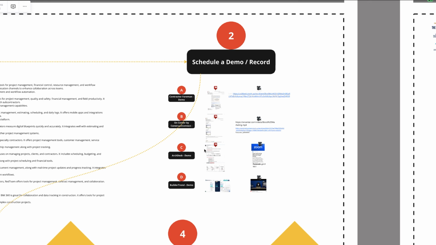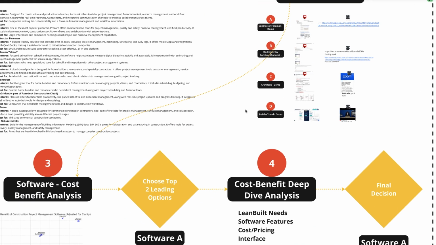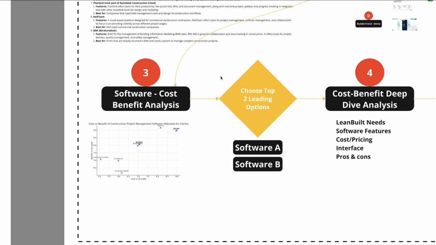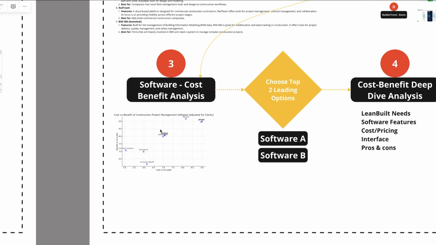Okay, perfect. So I see that. And then you took all of the information from those demos and you did a software cost benefit analysis where you actually laid out which softwares would work best for the specific needs that we had, and you kind of weighted the categories so that we would know what we thought would be the best software to meet our needs. Yeah, that's correct. We basically did a cost benefit analysis on a scale from 5 to 9 for cost and benefit, and we started scaling each one to see the results.